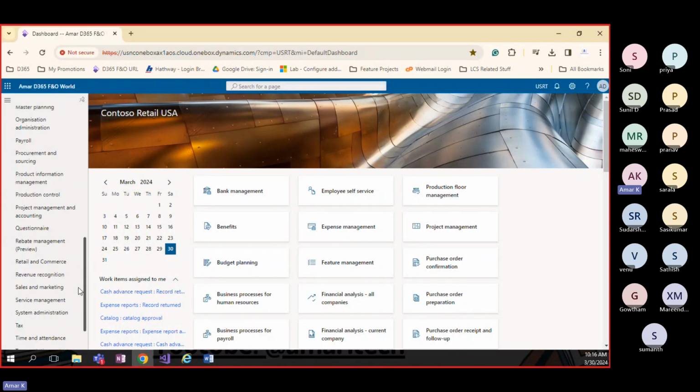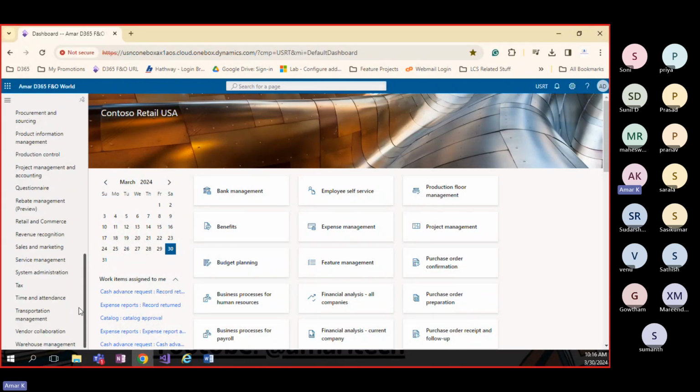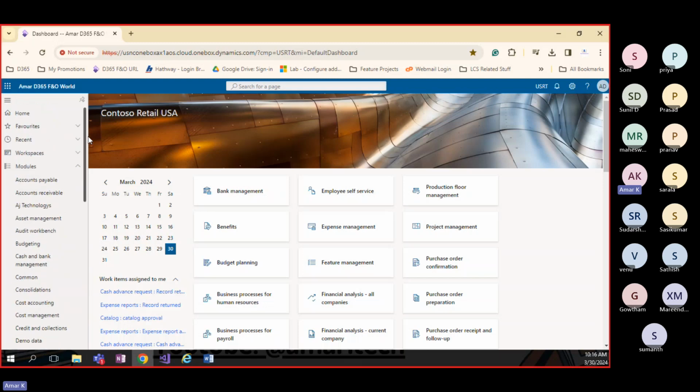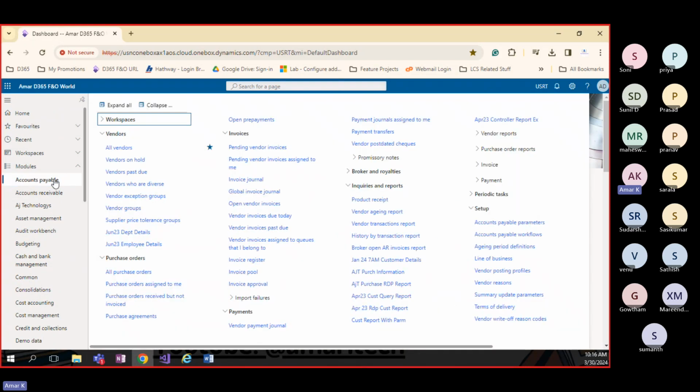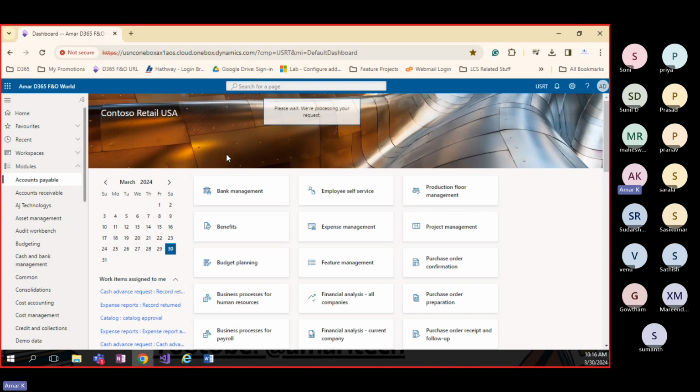All these functionalities are available, guys. So to start a minimum one business, all functionalities are available. But what is our work here? Let's take accounts payable, it talks about all the vendor information. For example, I'm opening the all purchase orders form, I want to purchase something.